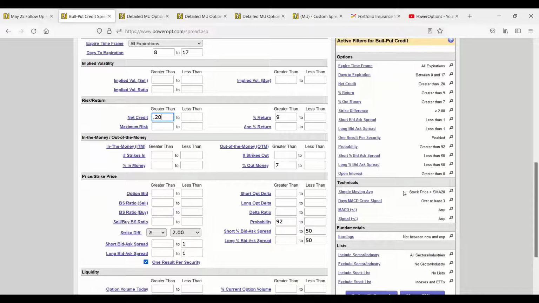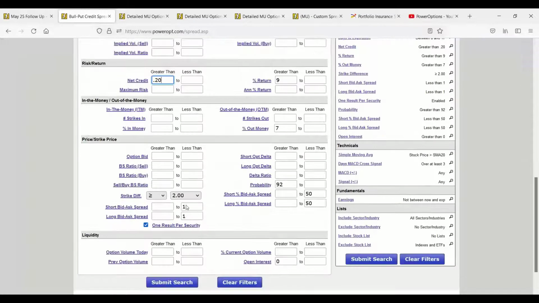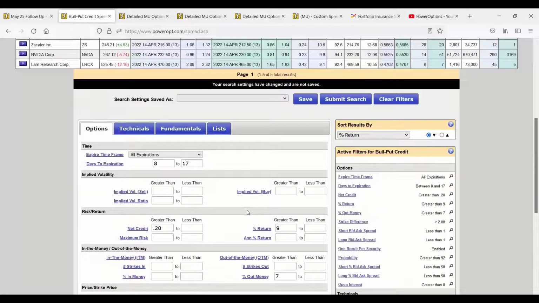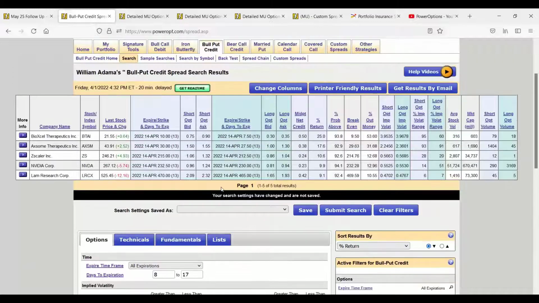It's better just to start from scratch, start from 0, click on clear filters, get a clean palette, select the basics, expiration time frame, return, probability, range in or out of the money, depending on what strategy you're doing, some reasonable liquidity, and most likely, of course, avoiding earnings between now and expiration, and then put in that one filter you're interested in. See what comes up. Then filter further down to a desired list in that case.